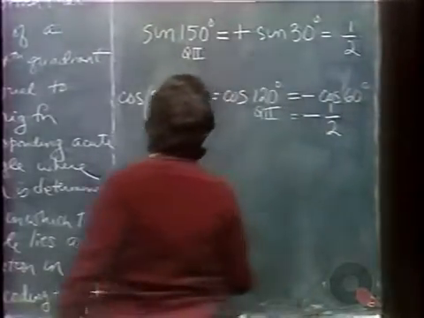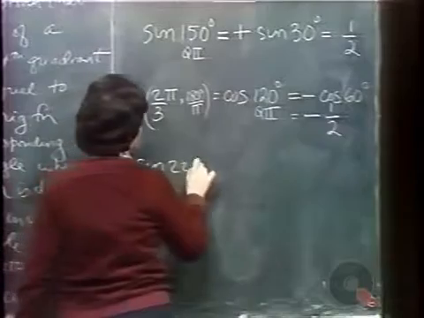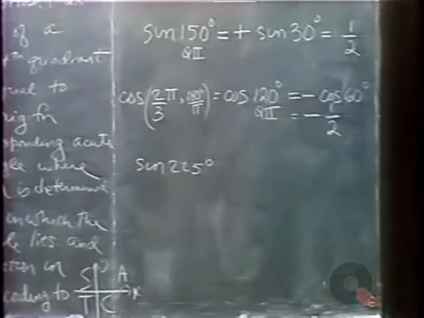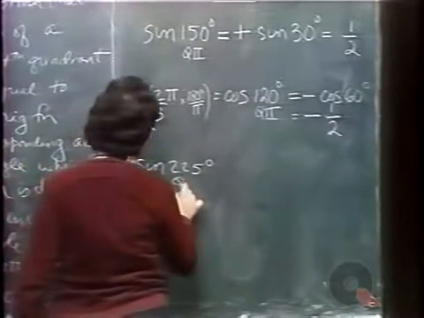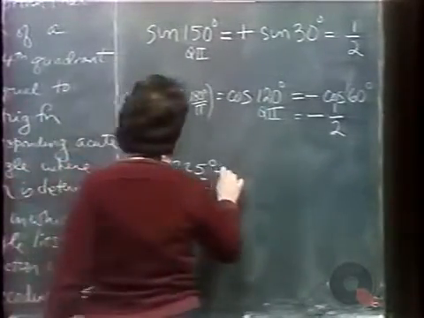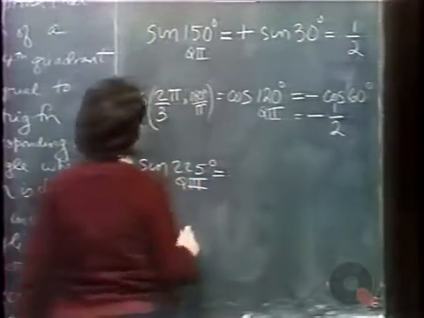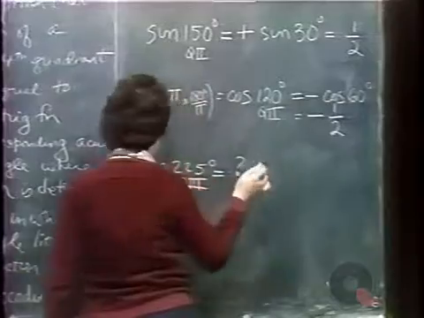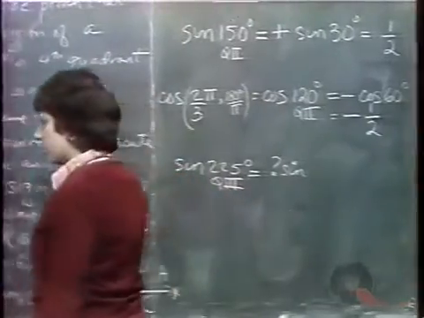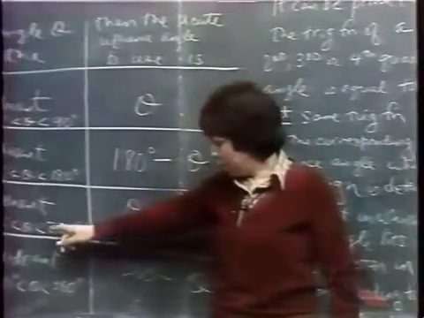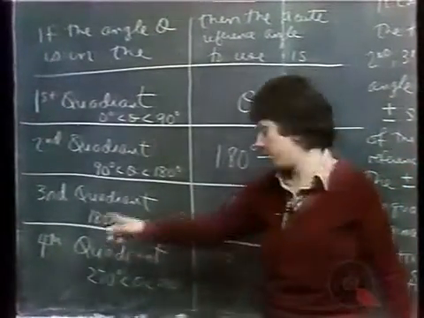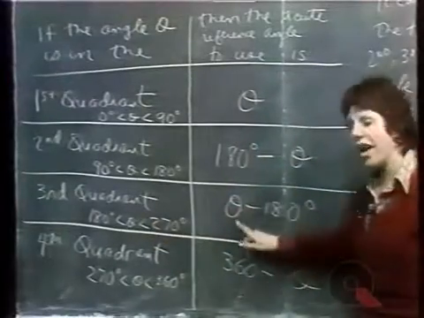Okay, let's now work with the sine of 225 degrees. We are talking now about an angle in quadrant 3. We need to get the corresponding acute reference angle. It's going to be plus or minus, we'll have to figure that out, the sine of the corresponding acute reference angle. Now, let's go back over here. In the third quadrant, between 180 degrees and 270 degrees, and 225 degrees certainly falls in that category, we take 180 degrees away from the angle.